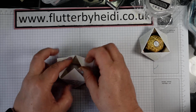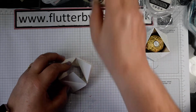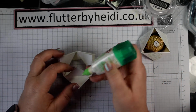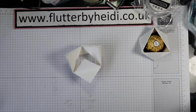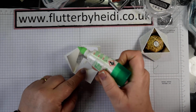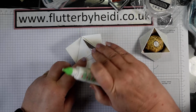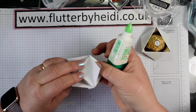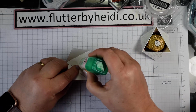And what I then do is I kind of fold all of these tabs out. And then you can either use a bit of Tombow, as I'm going to use, or some glue dots. You don't have to do this. It will hold in place without, but I just find if you're going to use them for anything over and over, they're actually great. If you're into dressmaking or sewing, then these are fabulous for putting your little wonder clips in.